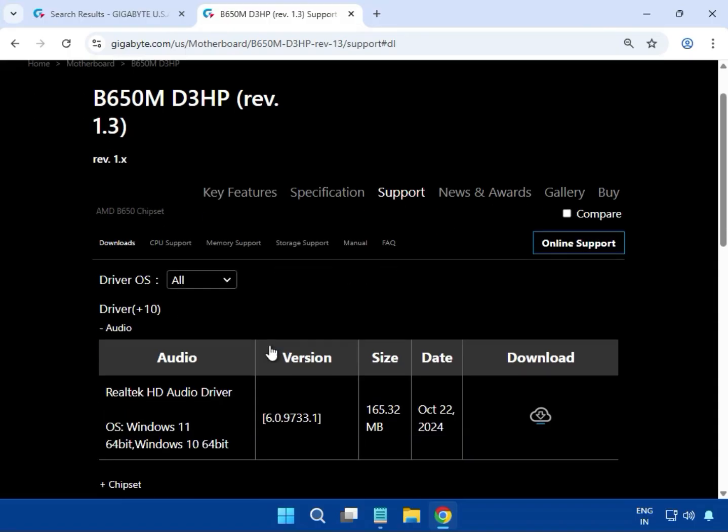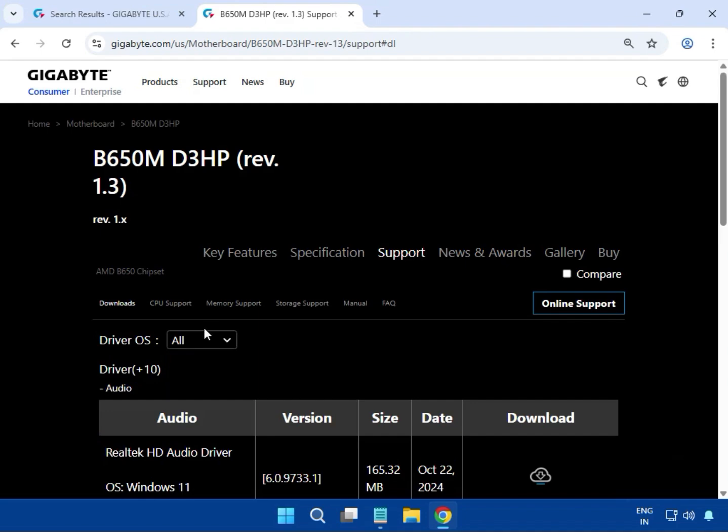Select the operating system which you are using, Windows 10 and 11.